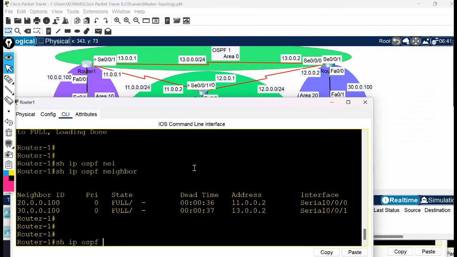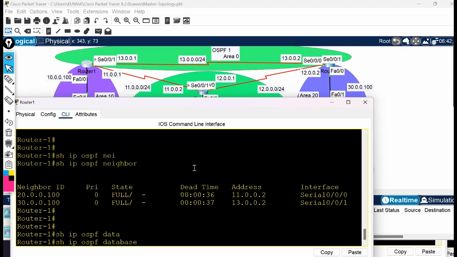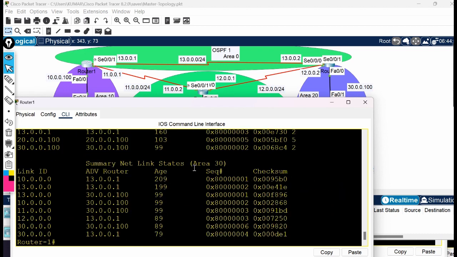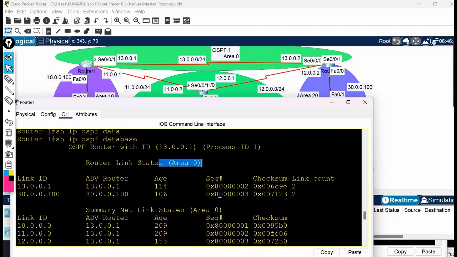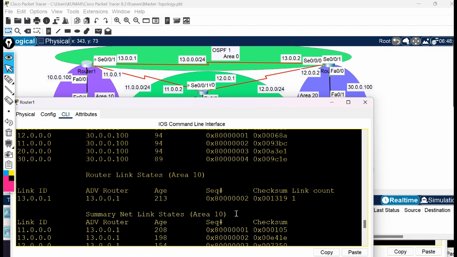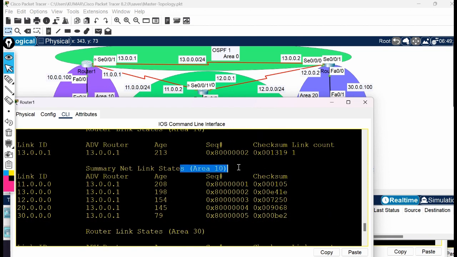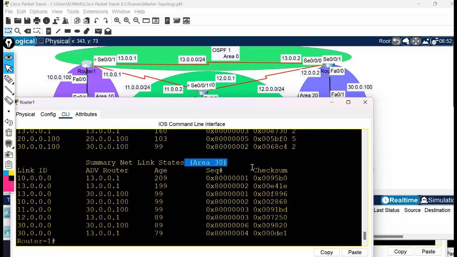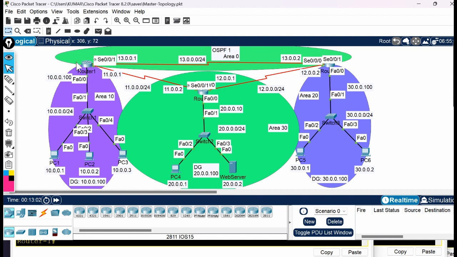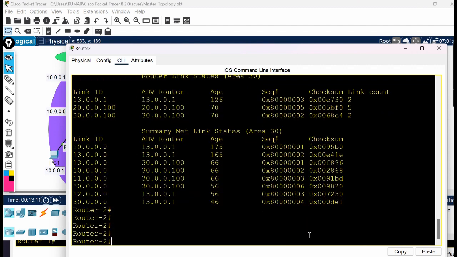If you want, you go to this particular router and verify. Show IP OSPF database. You will find 3 different areas' database tables. See, first of all area 0 information, then area 10 information is present, then area 30 information is present here. So make sure you can apply the multi-area concept, and the ABR is one of the routers which connects multiple areas. ABR routers maintain the database table for the respective areas. This router is running with area 30 only, that's the main reason just area 30 information is present.